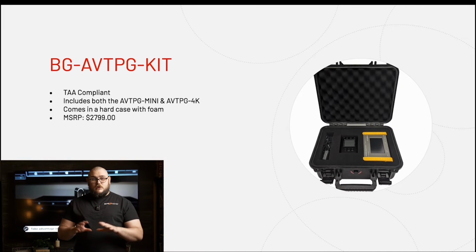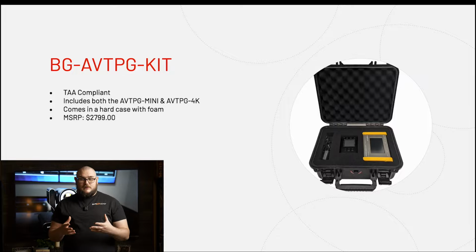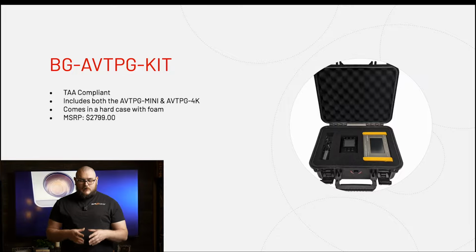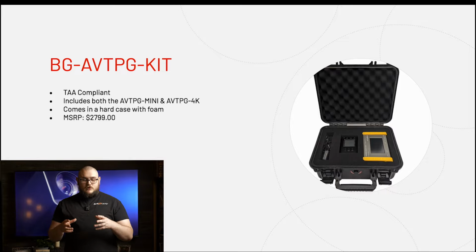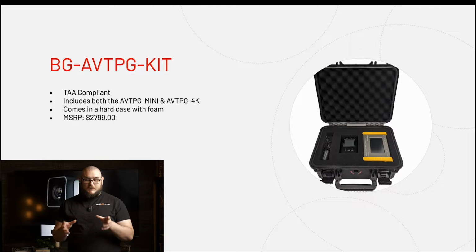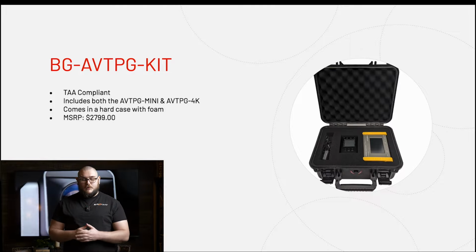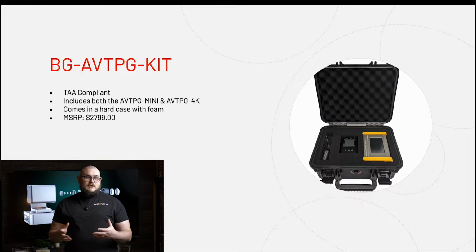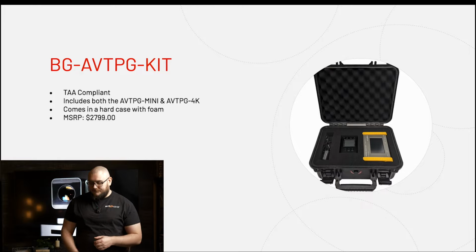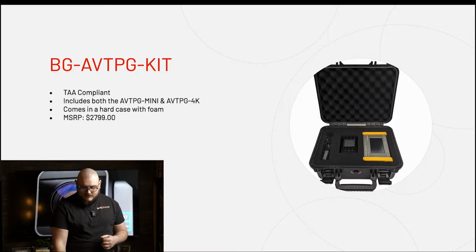We also offer both of these items, the Mini and the AVTPG 4K, in a kit together. So you're looking at it right here on the screen. It is a case, like a hard case, and you get both the AVTPG 4K and the AVTPG Mini. It's all foamed in there, really convenient for getting to and from the workplace. And for both of these items, you're getting a nice little discount with the case at $27.99. So you're saving a couple $100 and getting a cool case to tote it around in.